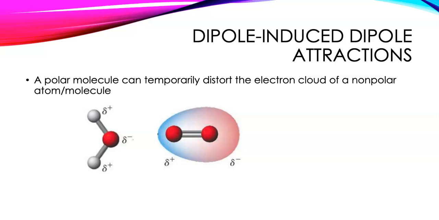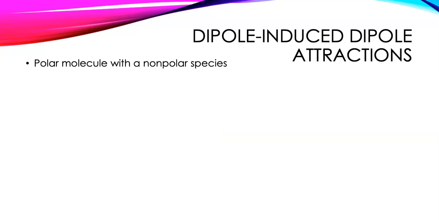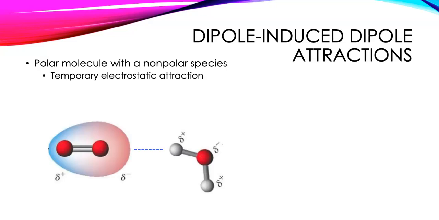All right. When the water molecule leaves, the oxygen atom goes back to being nonpolar. Like an oxygen molecule is a nonpolar species. Its time average is that its electron cloud is symmetric and evenly distributed, but we can distort it. And this is a dipole-induced dipole attraction. All right, so you do need to have a polar molecule with a nonpolar species. All right, so here's just the same species oriented slightly differently relative to each other, but it is a very temporary thing. When that water molecule goes away, of course, the attraction stops.